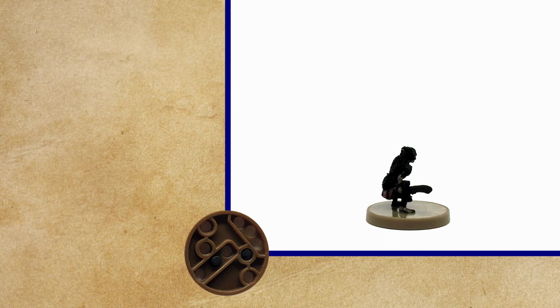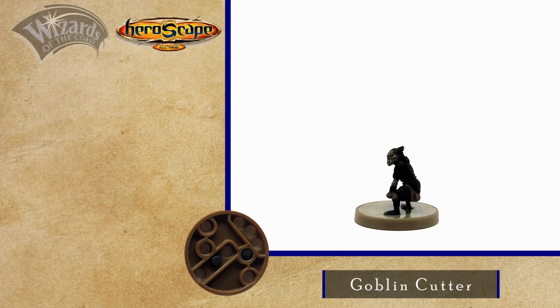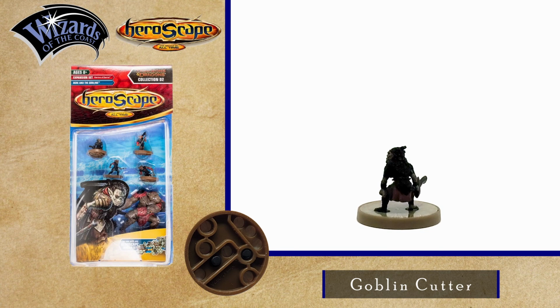This goblin, along with its 3 other cohorts, is a Goblin Cutter. It is likely one of those that follow an Ogre Chief, as they are from the Heroscape expansion pack Ogre and the Goblins, from Wave 12 Warriors of Eberron.